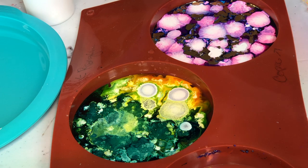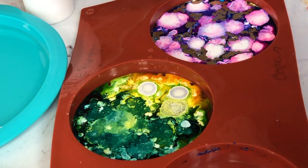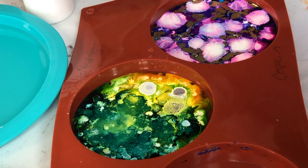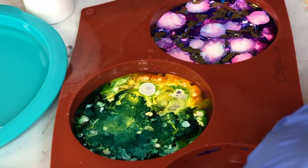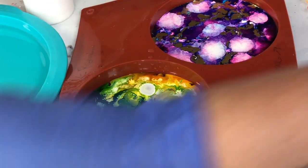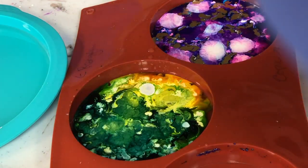Depending on which it helps, stopping here. Definitely push it with the white. Cover these up so I don't knock them over. Because it did, we did get a little on that one. But you could see some of the gold push through, so that was cool. True. All right, I'm going to bring you in for a close up.